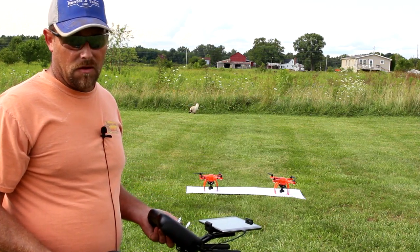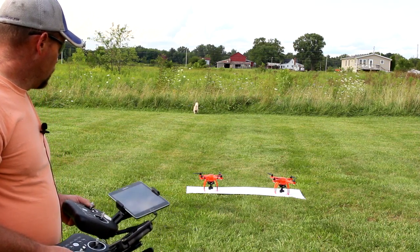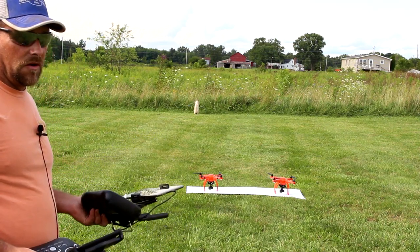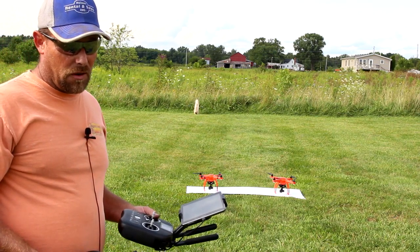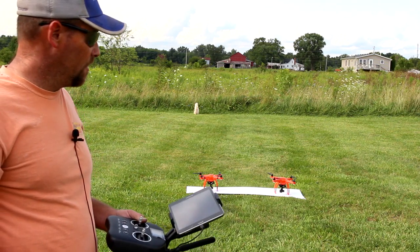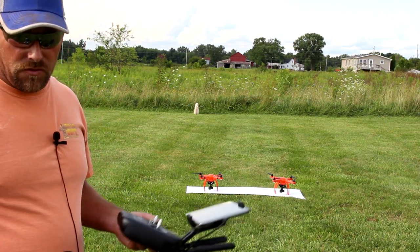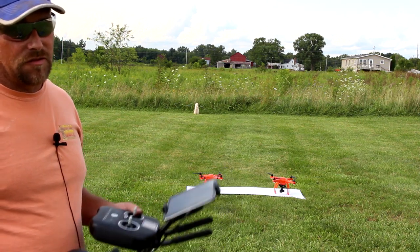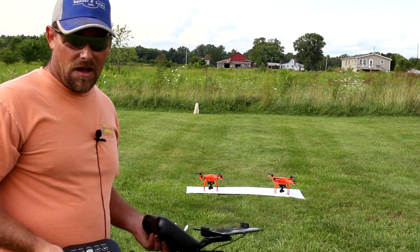That would give you guys a leg up on the dark side, as I'll call it, because I do believe that these are on par with the Phantom 3 Pro, but not quite the Phantom 4 Pro. I would say a Phantom 4 definitely. And then of course the FLIR camera and the 1-inch sensor on the new camera that's supposed to be coming out. Please, let's get them rolling. But with that, I'm going to end it here.